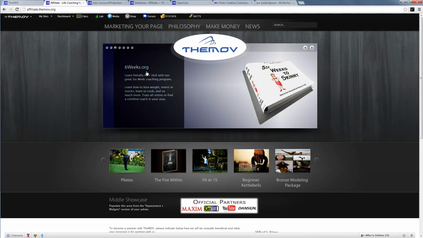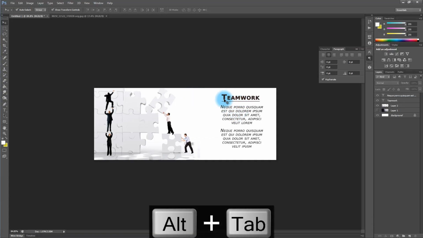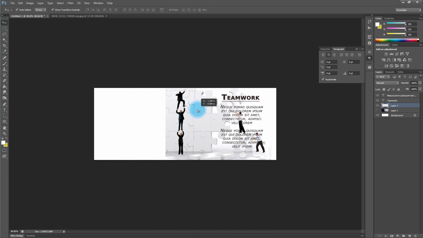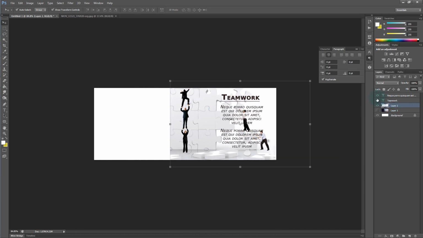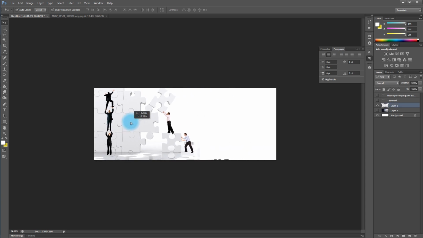Now, also how this works, if you look on here, you see this incredible profiles. You see 6 Weeks of Skinny, all this text. This is actually a photo, and over top of it, they put the text on top. So I didn't have to make my text over in Photoshop like this. I could have taken the photo and right aligned it. Let's turn that text off. I could do something like this, and this particular theme will automatically put stuff up over here. But see how you have that really harsh line there? I just thought it would look better if I have it on that side.